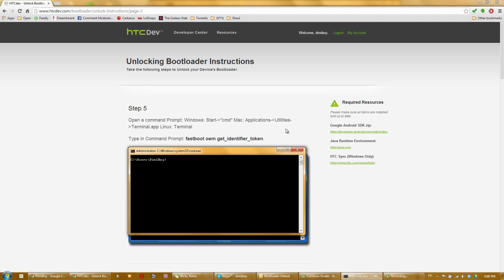So basically, you need to enter the command fastboot oem get_identifier_token. Now, after you enter it, it will give you the token and you have to select it and copy it. So basically, just hit enter and it will show you. I won't do it right now because the token is supposed to be something secret. So just do that and you'll get the token. And you can just press the left mouse button and drag it to select and copy it. Now how you copy, just again left click and that's it, you copied the token.